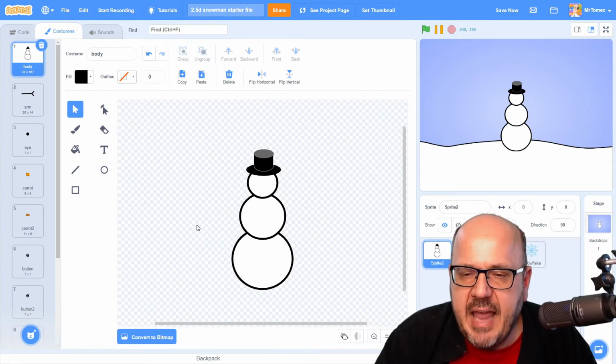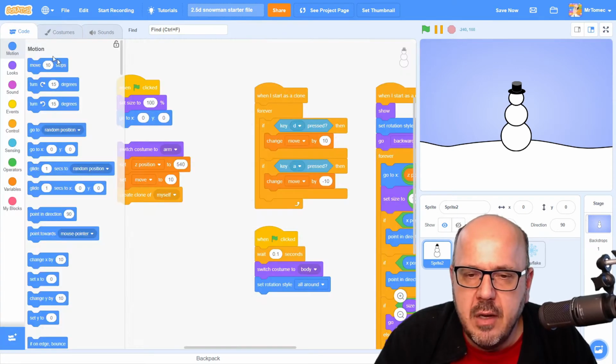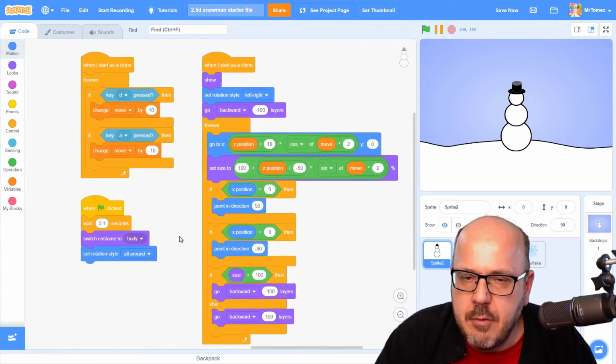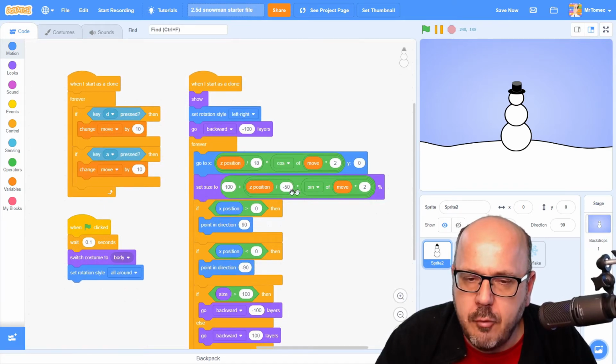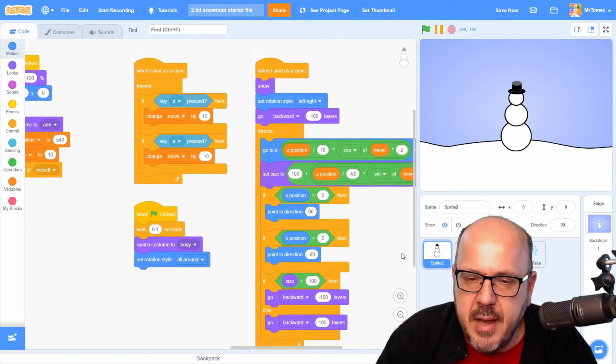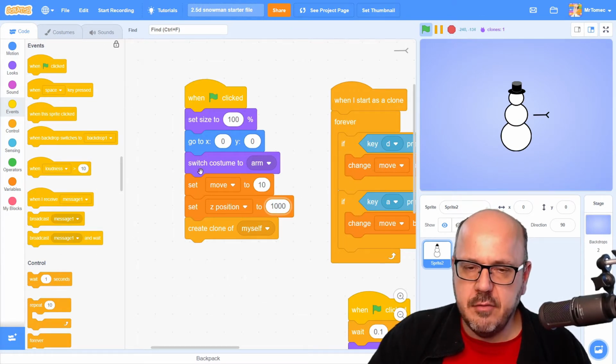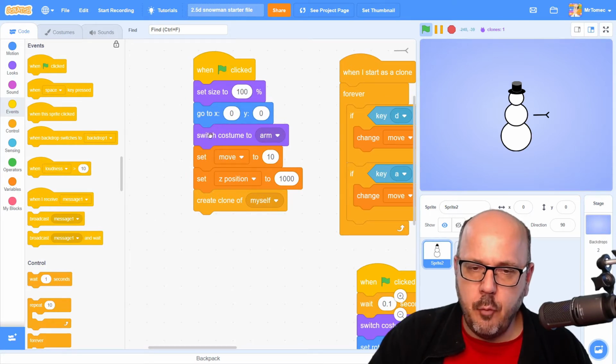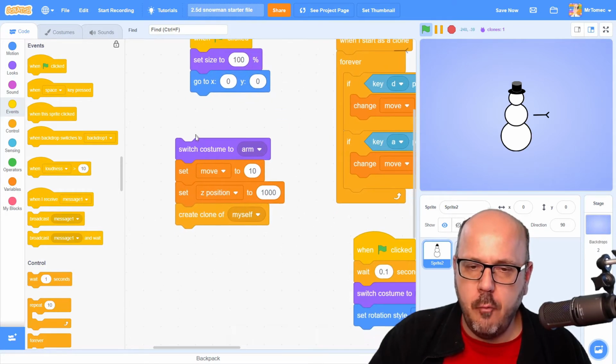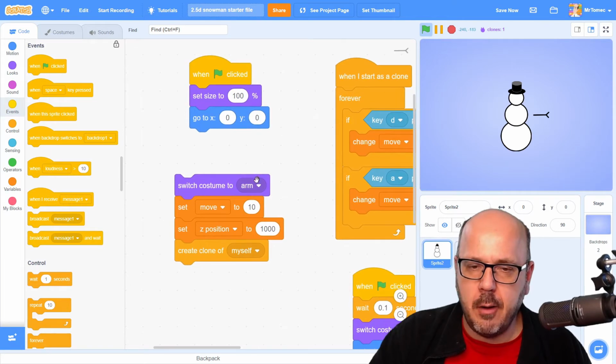And then we're going to start adding body parts to it. So you can see our code is exactly the same as we set up here. We've got our trigonometry functions here and all the other stuff that makes stuff go to the front and to the back. So the code that puts these body parts down is going to be over in this stack here. And it's really just going to be a repetition of these 4 blocks over and over again, once for each body part. So what's going to happen is we're going to switch to the body part we want to place down, in this case the arm.